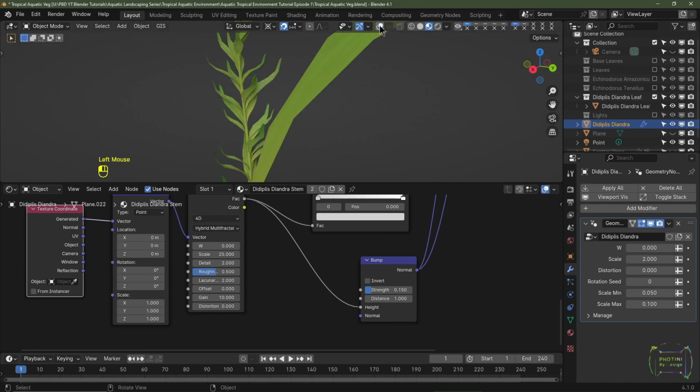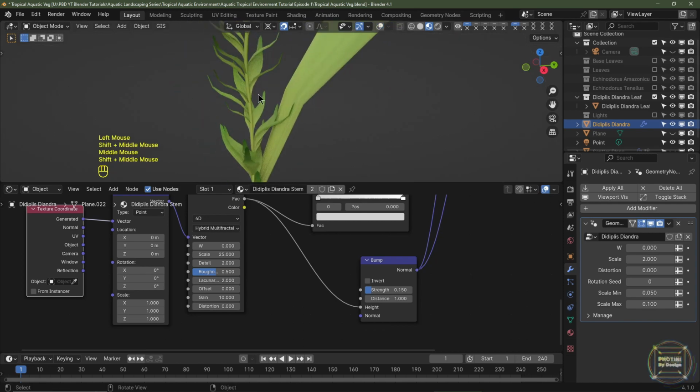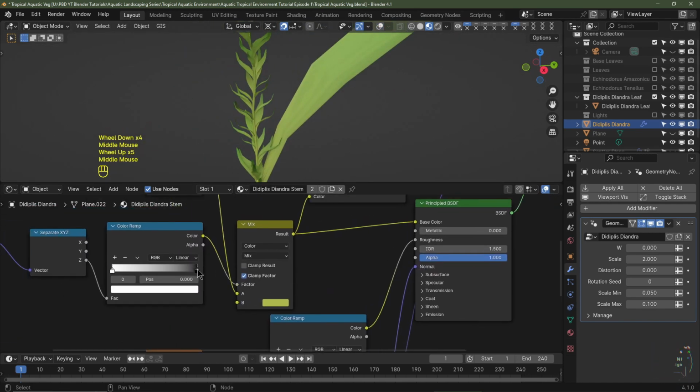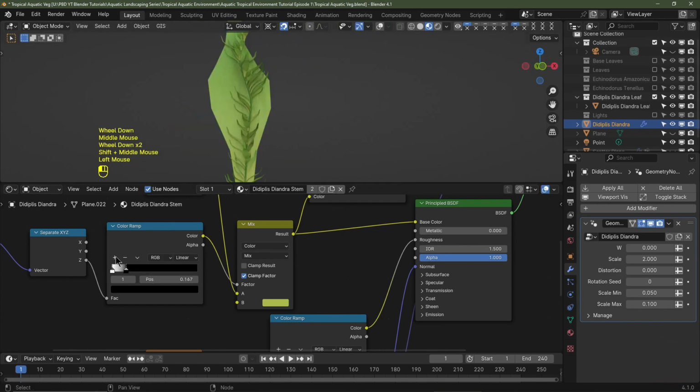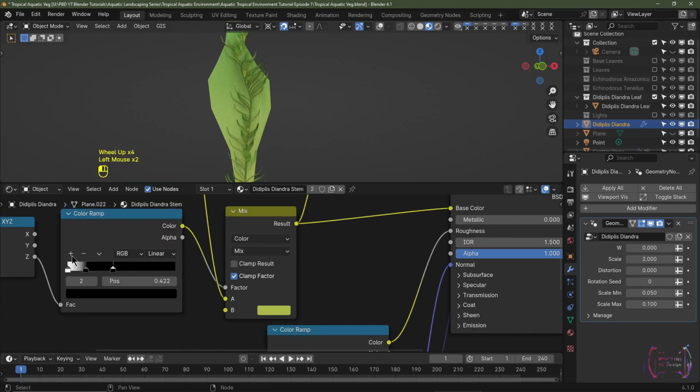I'm going to mute the overlays just so I can see the gradient. We might have to adjust this gradient a bit. So I'm actually going to add another 2 flags on this color ramp as well. So if I drag this black across, you can see it's kind of yellowish at the bottom and it goes to green as it rises upwards. I'll add another flag here, drag it across. This is going to be black. I'll add one more flag. We'll drag this across, and this is going to be white.